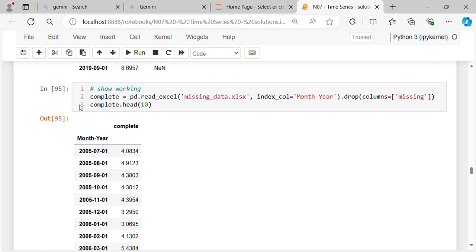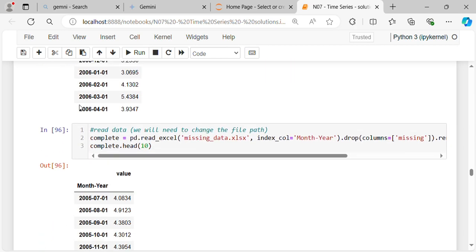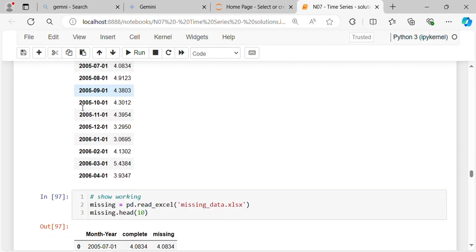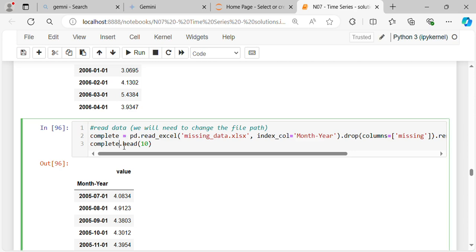So where is the complete we wanted? This one. We have to run this.